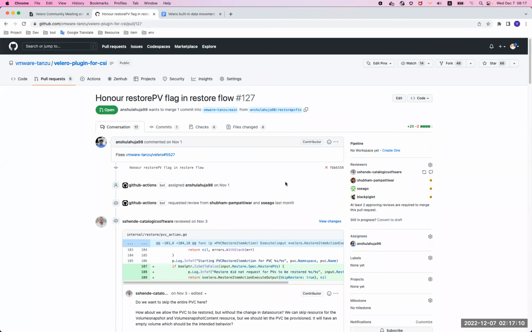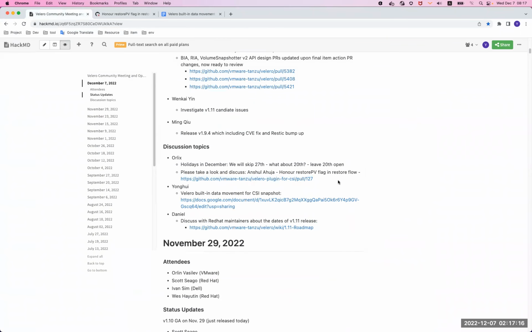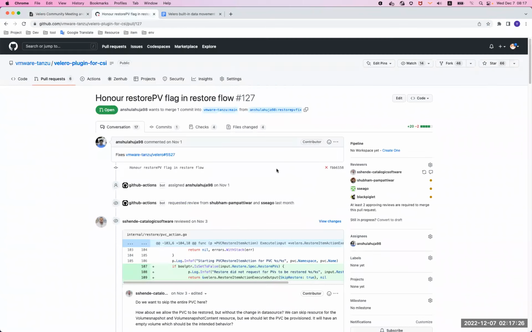And I think his point in the PR was that the backup volumes field is used to, I think it's called snapshot volumes. I forget the name, but anyway, that field is checked by both CSI and by the volume snapshotter.